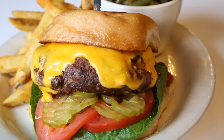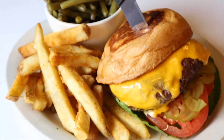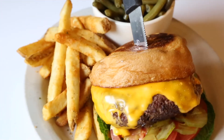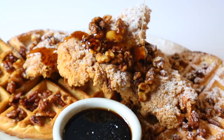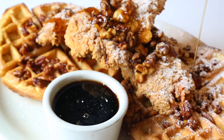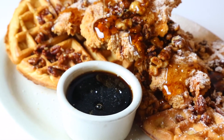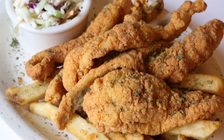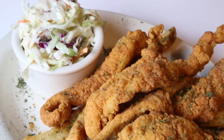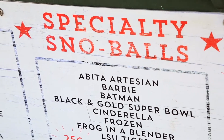The Big Easy Cheesy is a half-pound CAB ground chuck patty with a toasted sourdough bun, lettuce, tomato, pickle, and mayonnaise — and Seashore Fries, which comes with all of our burgers and sandwiches. The Cajun Praline Chicken and Waffles is two large sweet cream waffles topped with fried chicken, candy pecans, and a Cajun Praline syrup that we make in-house. And then the fried catfish box: Louisiana catfish, Seashore Fries, and tangy coleslaw.